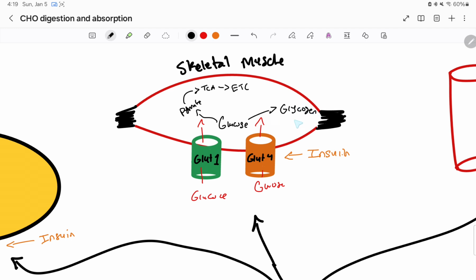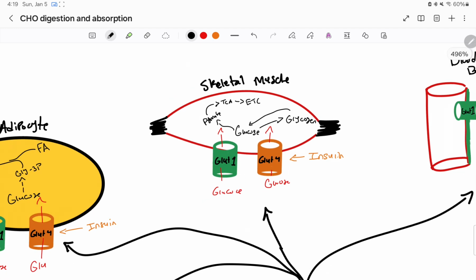So let's say I'm hitting a workout in the afternoon after I just ate. Well, that glucose got turned into glycogen, and I'm going to use that glycogen that I stored when I'm working out in the afternoon. So what I'm going to do is, after I stored that glycogen, when I'm working out, I'm going to break that glycogen into glucose, let it go through the electron transport chain and make energy, okay? So that's the kind of fate of glucose in all these different cells.